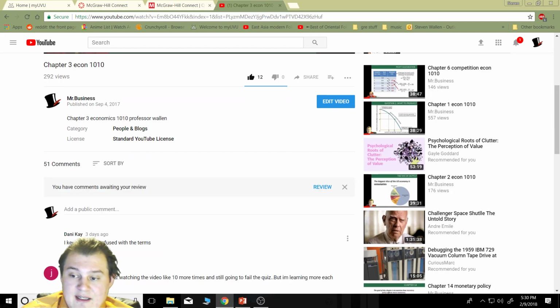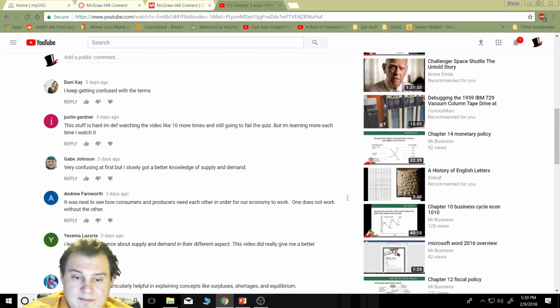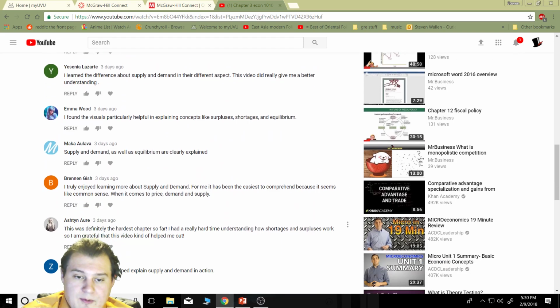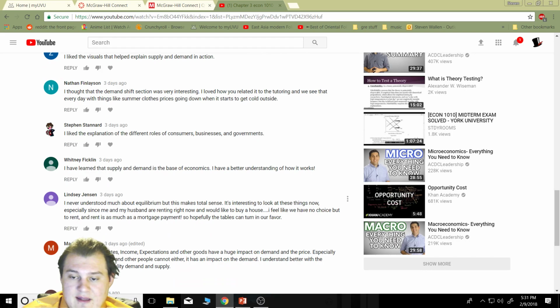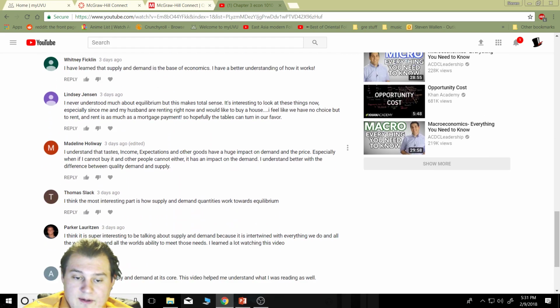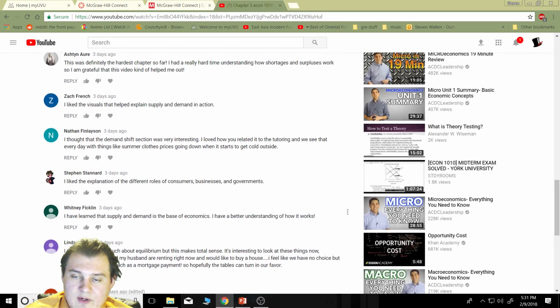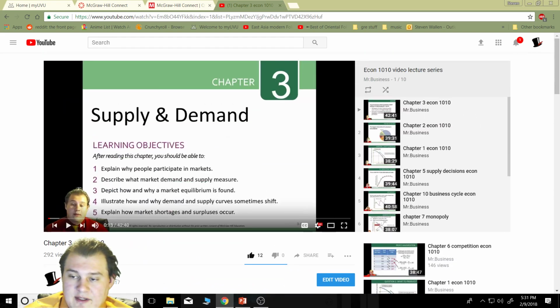And like I said, down here, you can already see the interaction that goes up, okay? You can start seeing what people are getting out of it as they try and go through it. You can see what they're struggling with. You can see what they liked, what they want to focus on more. You get a good idea of what's going on here in the regular comment section. And this one already has like 292 views. So imagine how many people you have in a class. 30, okay? 292 divided by 30, that's how much info I've been able to give out to these students, to help them really get out and learn it by having online lectures.